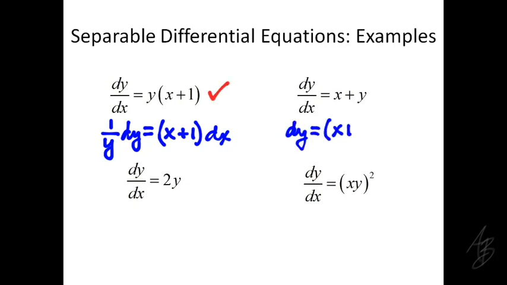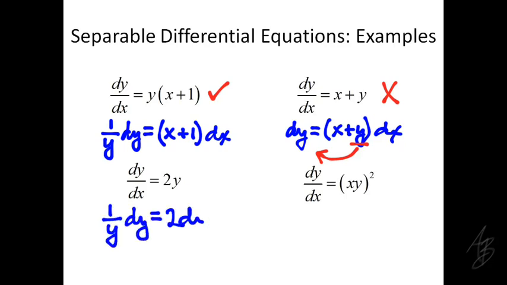In the second one here, if we multiply both sides by dx, we get this equation here, and we run into a problem with this one because there's no way to get y on the other side with the dy, since the y is being multiplied by the differential of x. So this one is not a separable differential equation. This next one here, we can get all the y's on the left side and all the x's, which there actually aren't any besides the differential of x, on the right side, and so that is a separable differential equation.